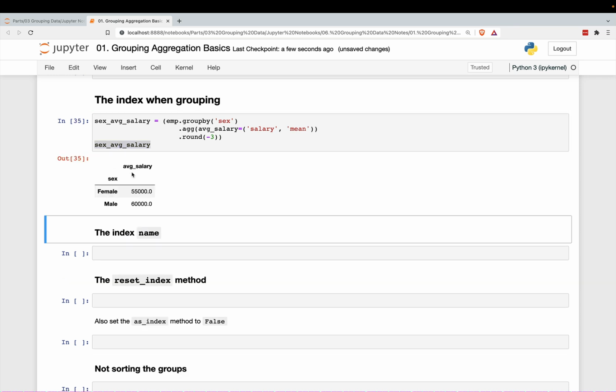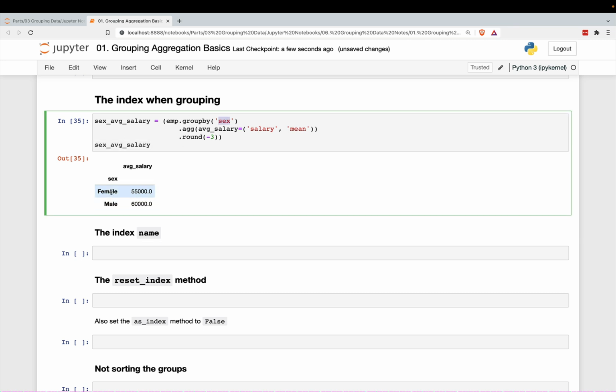So this is a one column data frame, as I've explained before. It is not a two column data frame. The unique values of the group are placed in the index. So this is what Pandas does. It puts them over here. Now it looks like a column name, but it actually is not. This is the name of the index over here. So it's basically a column name, but technically not, because the index is not a column. It is a label for the values.